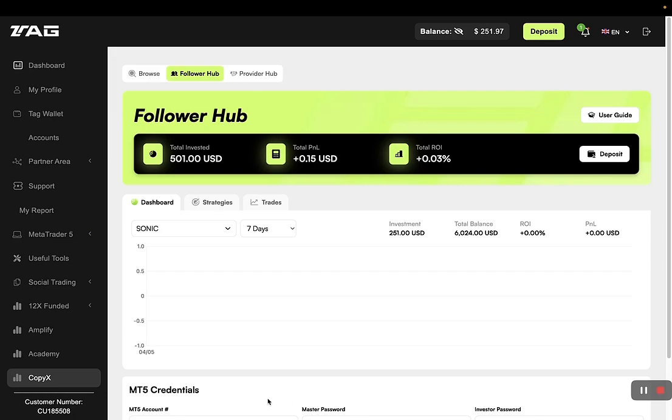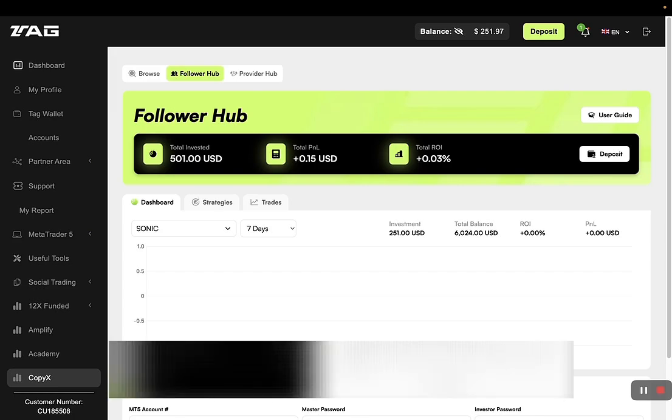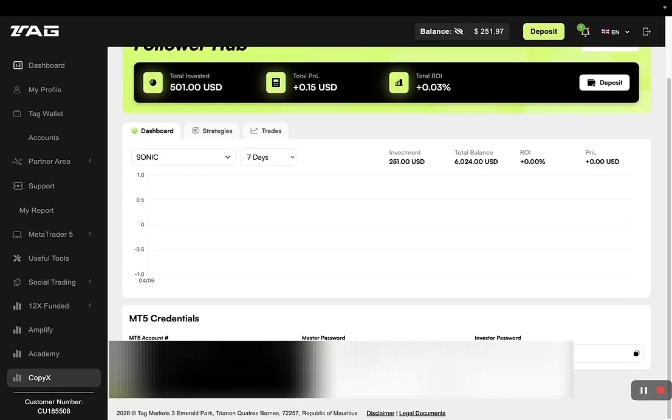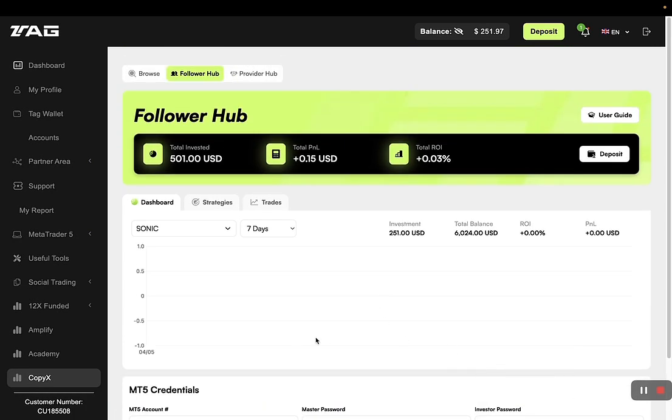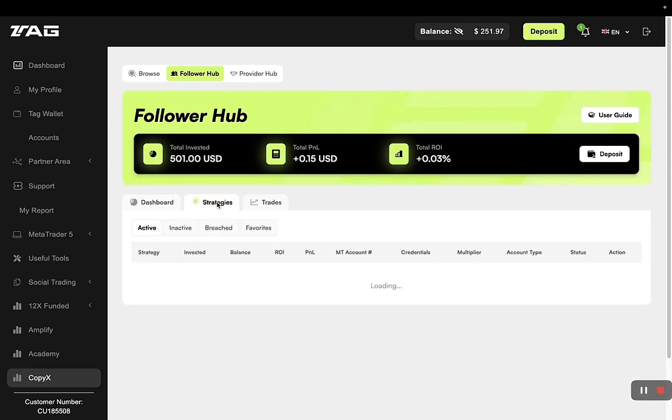You can log in to your account here. Just scroll down like this. This is the login details. I may blur all this area for you guys because of security reasons. You can see this is the master and everything here. Now after that, if you want to stop, let's say you want to withdraw your money, you want to withdraw your profit, you now come to strategy here.